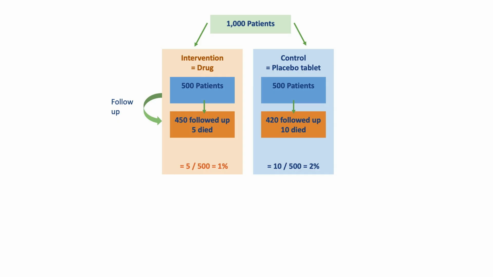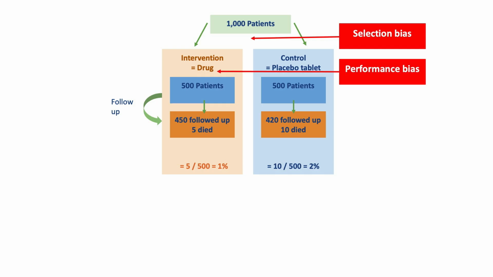Firstly, we could look at table 1 in the results, and that looks at the baseline characteristics in the intervention and the control group. And if there was an issue or a bias in how randomization was done, the characteristics in the two groups might be different. The ages might be different, or the gender might be different. And that could infer that confounding could have crept into the randomized trial, and that's a bias. That would be called selection bias.